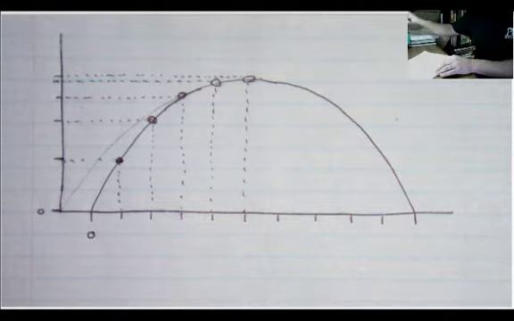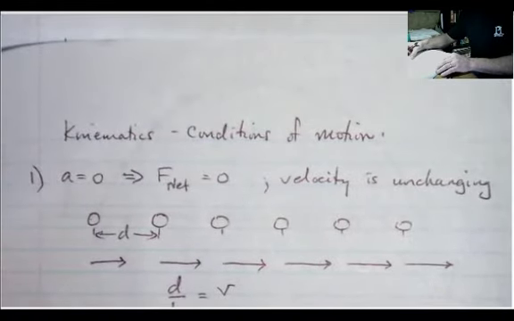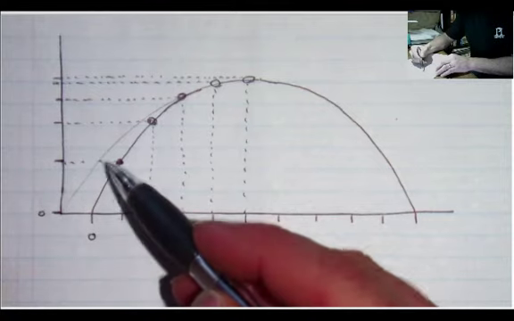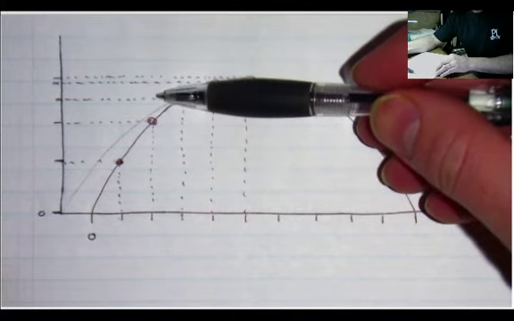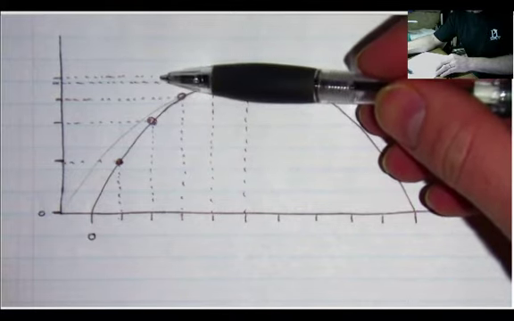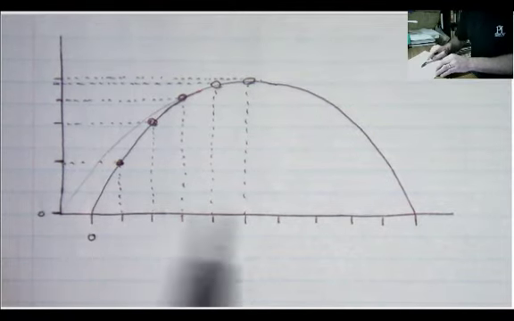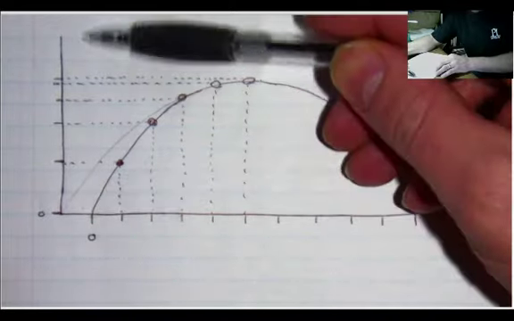On the x-axis, we see the constant motion, where a equals 0, and the spacing between those intervals is equal. On the y-axis, we see that the distance from one picture to the next is decreasing. That's due to the force of gravity. Gravity is pushing down on that ball and slowing it down in the upwards direction. But it has no effect on the horizontal motion because it's not acting in there. There's no net force acting in the x-plane. It's only in the y-plane.